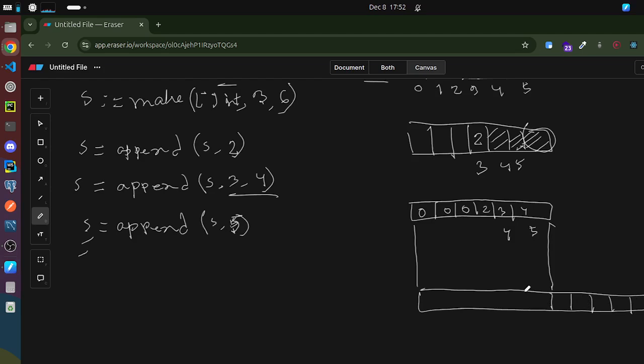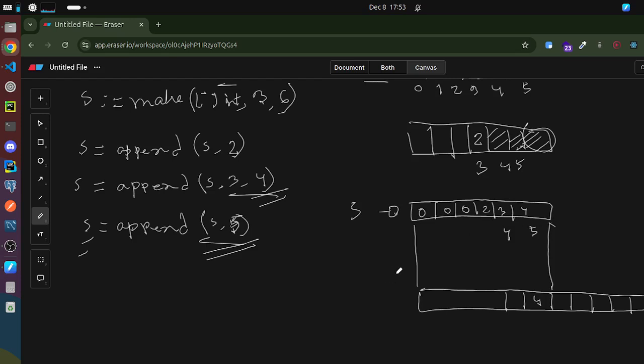When you append another variable, Go will create another memory space, where S was pointing to this array. But when you append the variable 5, Go checks that the capacity is full now, and you cannot append to this memory space.